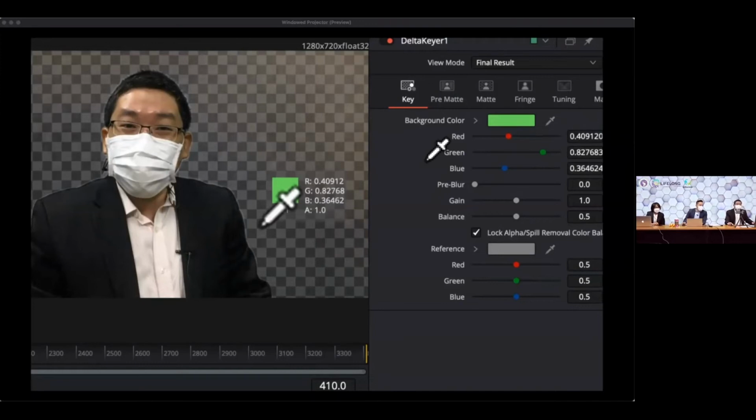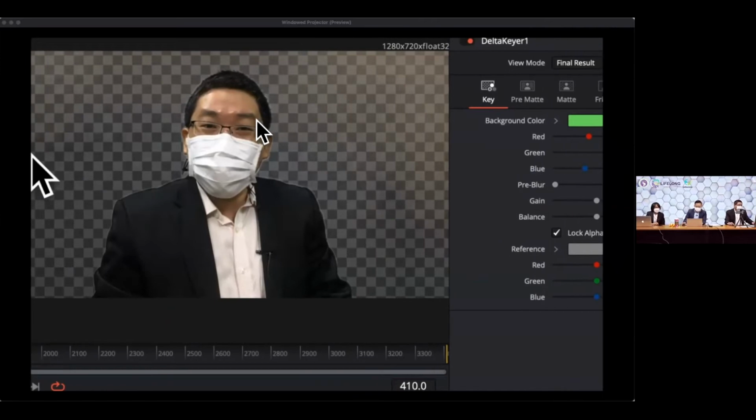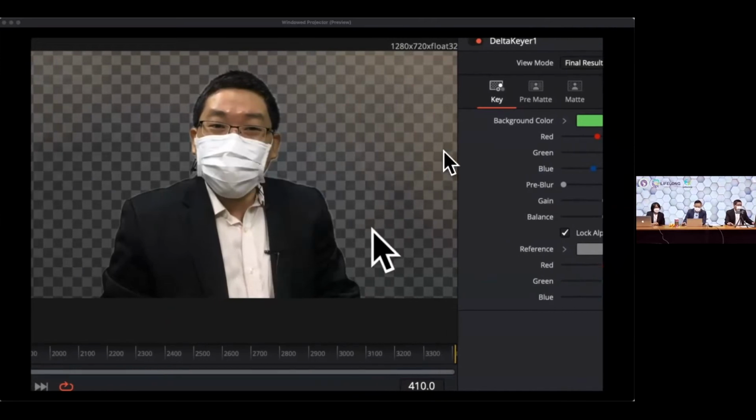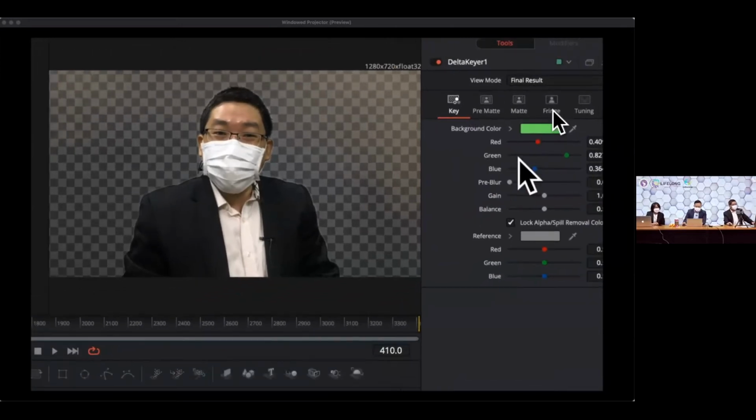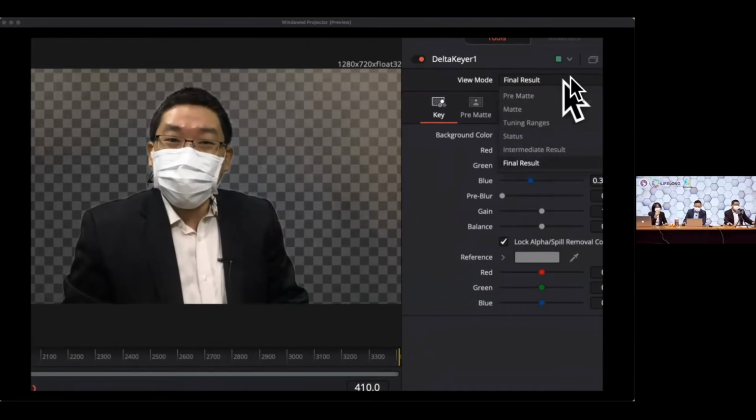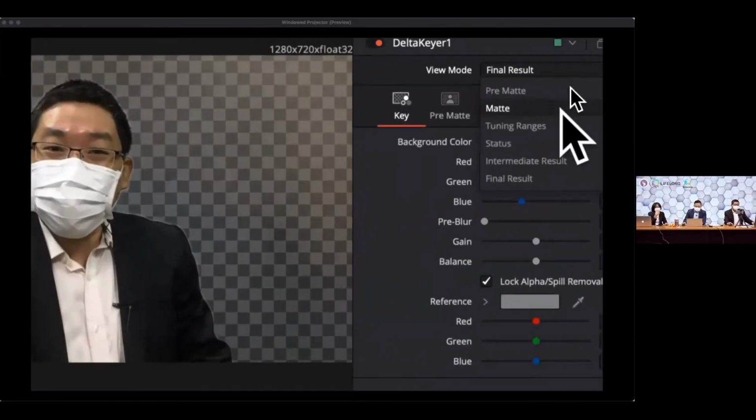It shows you the preview in real time, whether it can remove the background. This one is actually hard to see, because you cannot see whether it's totally gone or not. There's a better view. You go to the view mode, and then you go to matte here.